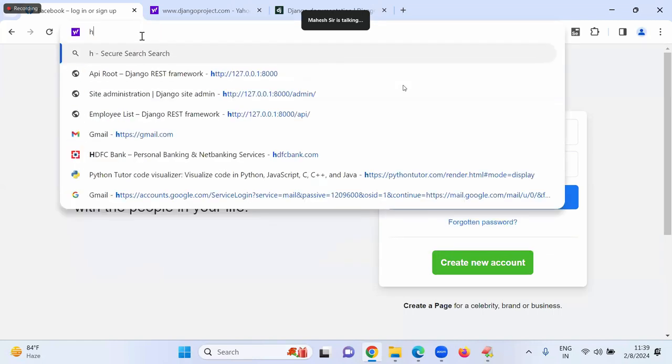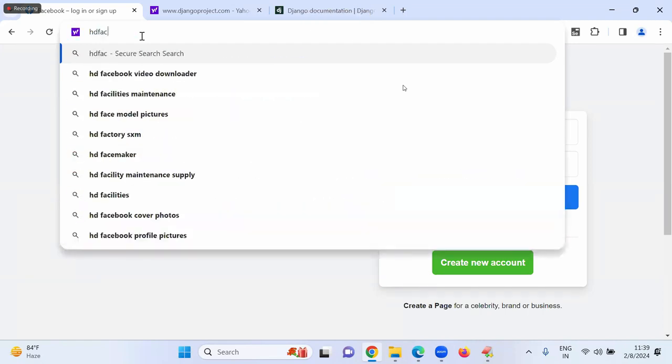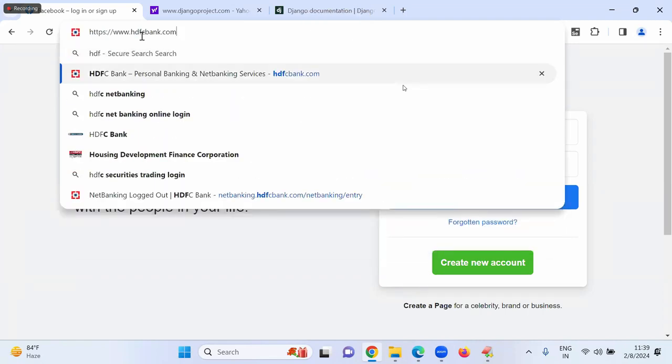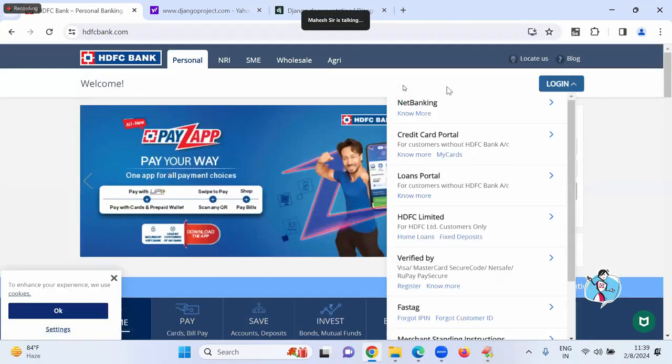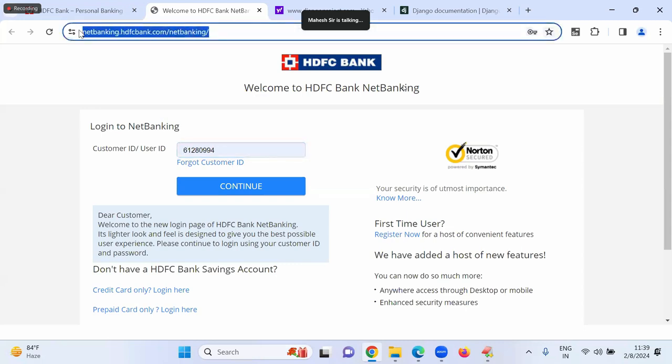You open hdfcbank.com. Once you open HDFC, you log in, go to net banking, enter your customer ID and continue. Sir, after login, one URL comes up, yes or no?